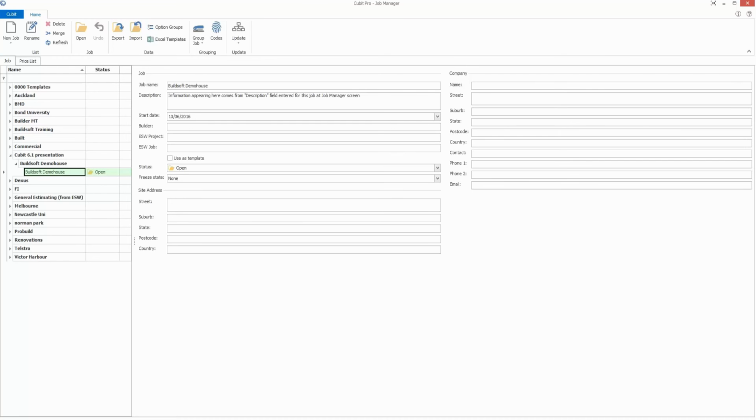So our customers have always enjoyed the ability to export data out of Cubit in an Excel format. We've developed a custom Excel export feature to make transferring data into any report format as easy and as flexible as possible. You can choose any combination of job columns to be exported into an easy-to-use Excel document.